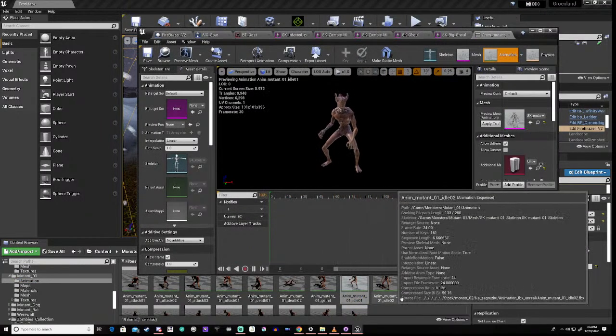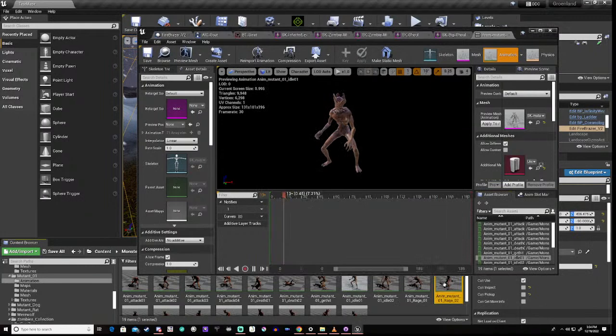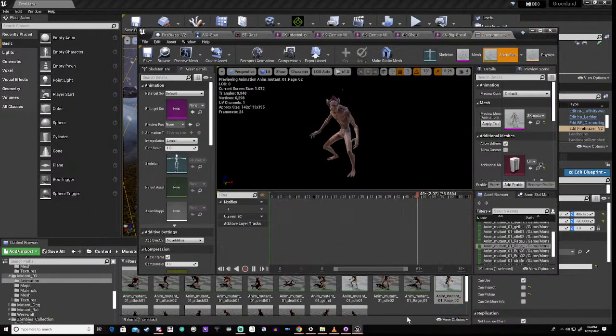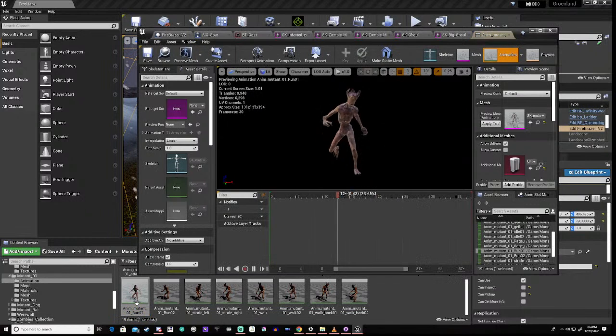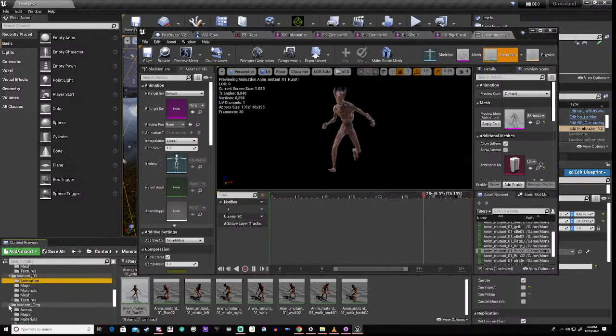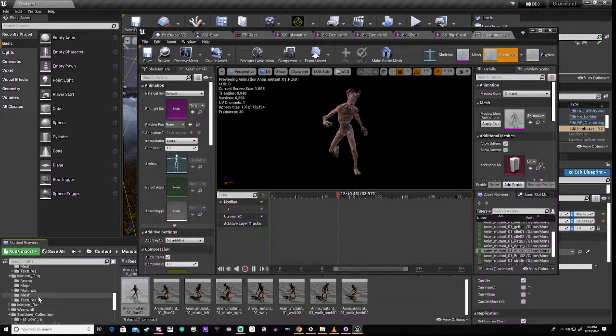Right now, we should be able to retarget these. What about mutant dogs?